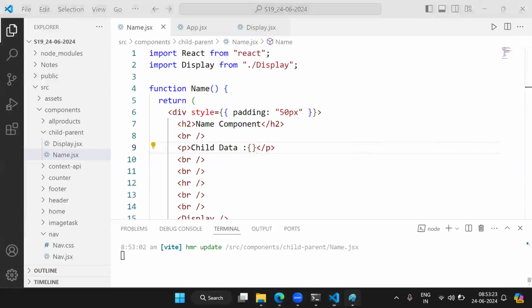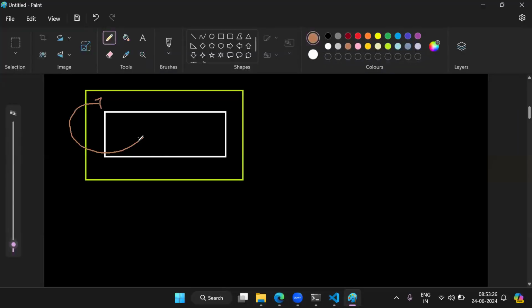So basically, we are trying to understand how to pass the data from child component to parent component. Now inside the child component, we just created one state. Inside that state, we are maintaining some data, and we have one button inside our child component only.